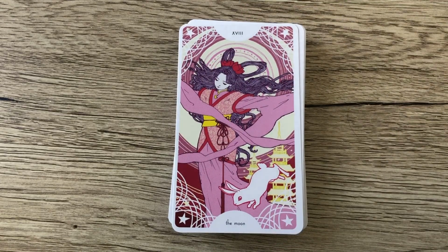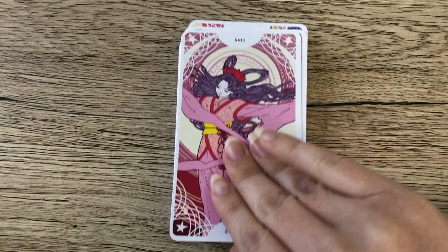I love how we've got the rabbit here. It's just beautiful. And I love how we get so much symbolism and meaning from everything that's included in the card, without there being a massive picture of a moon on the front. I don't know, I just think it's gorgeous.